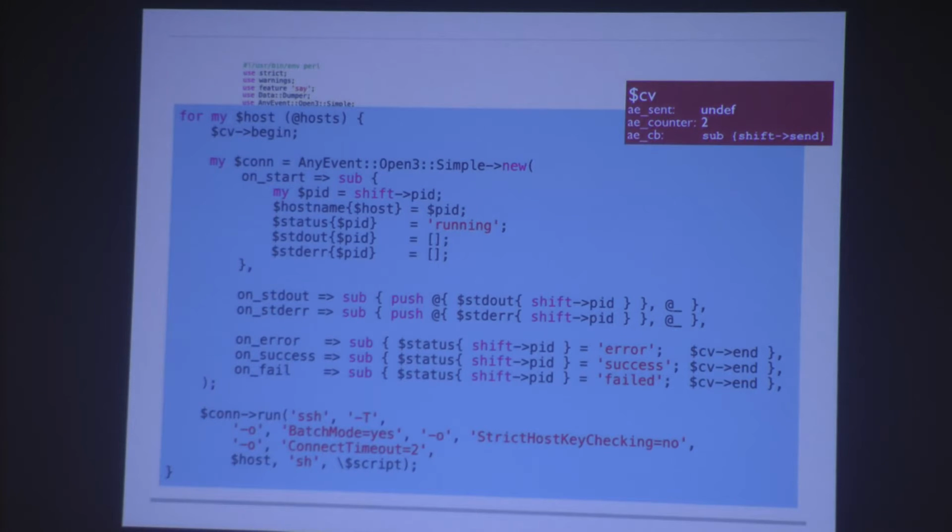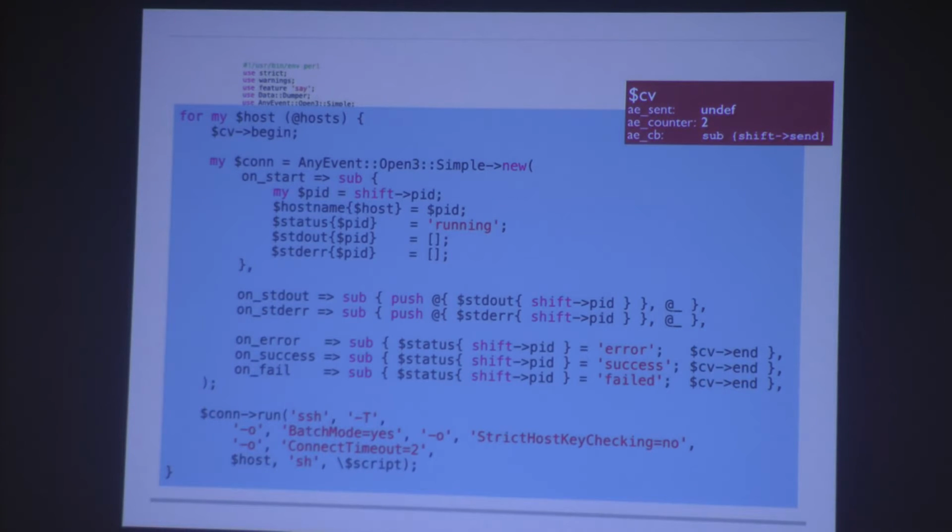The other ones, on standard out, that means when this connection receives any kind of information on its standard out, to store it in the standard out array for that host name, or for that process ID. Standard error works in the same way. Anytime we get any standard error from this process, save it.